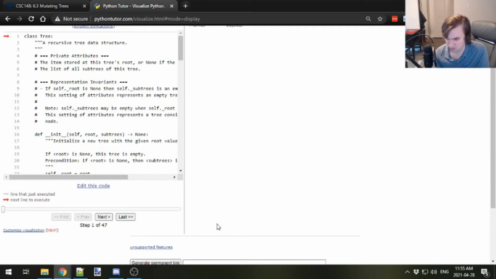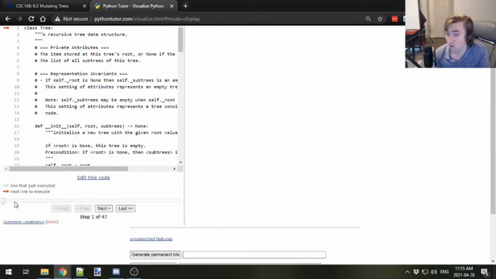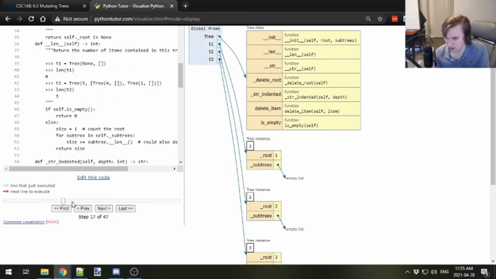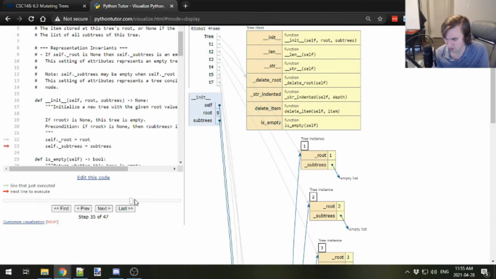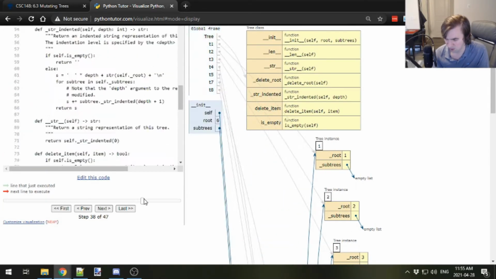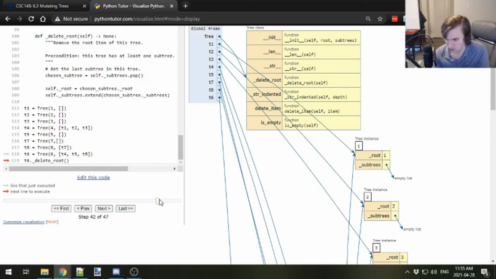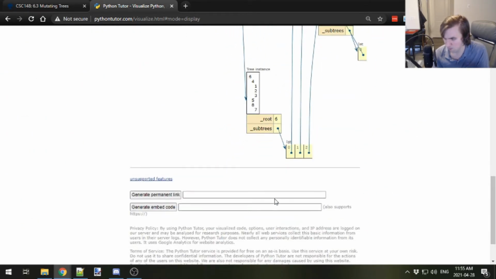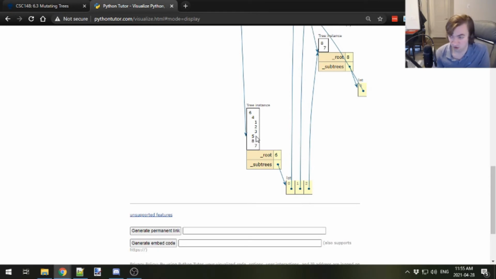So I'm going to skip through some of these steps. Really recommend you give this a shot so you can see clearly what's happening here. But if I zoom my way through, by the end of it, here is what I end up with. Okay, so here is my full tree. 6 is the root of everything. It has children 4, 5, and 8. 4, as we saw before, has children 1, 2, and 3. 8 has the child 7.